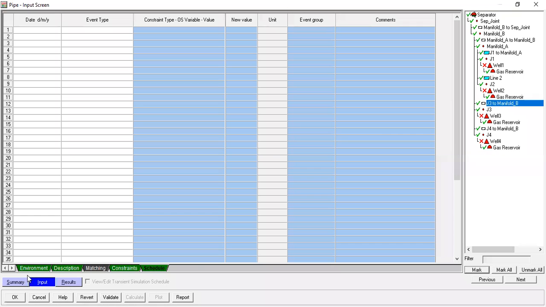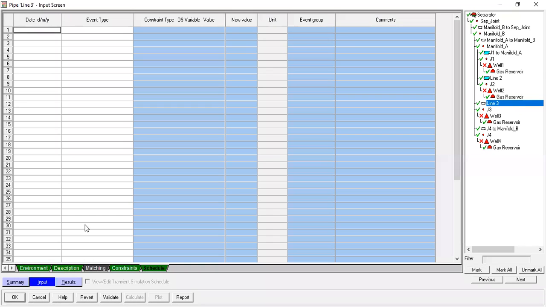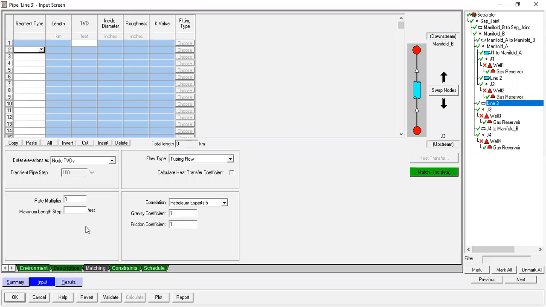And then we do the same thing. Line 3. Petroleum experts 5. Input, environment, 32 degrees Fahrenheit, 3. Okay. And then the description, the main thing actually. Again, line pipe.